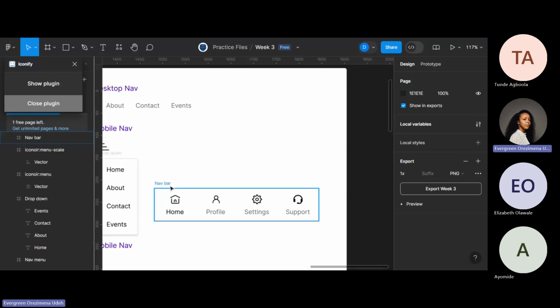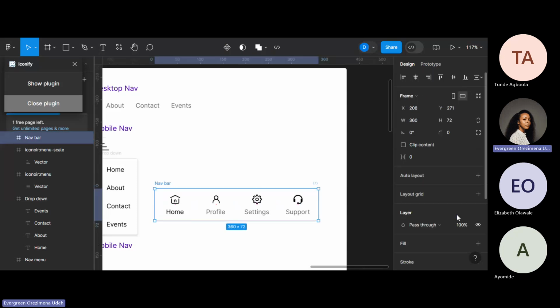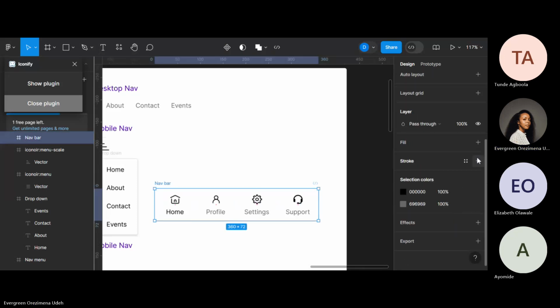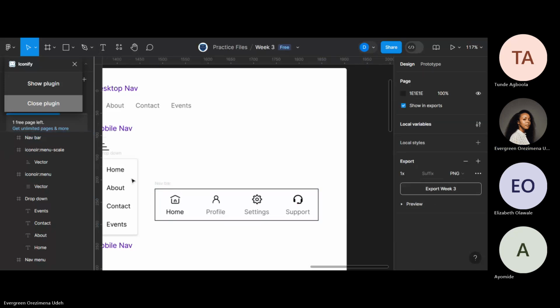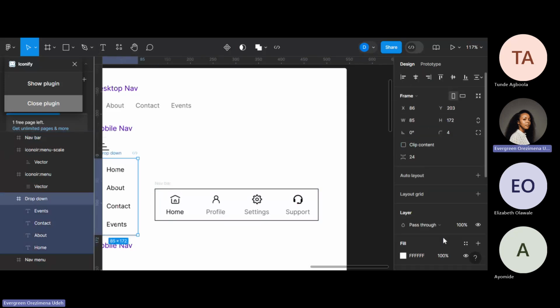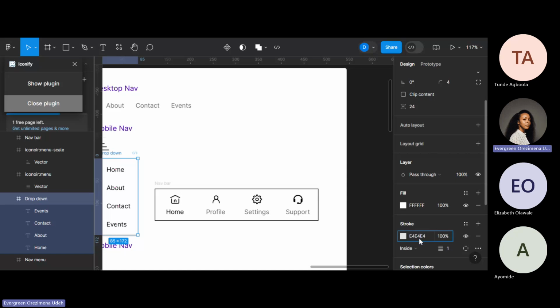So this is what we have. Now let me give this a stroke to distinguish it. What was the stroke for this one? Let me just copy this stroke color, and then come and give this the same color.